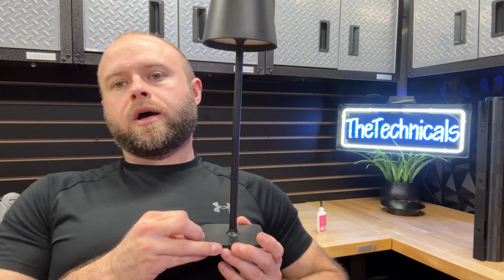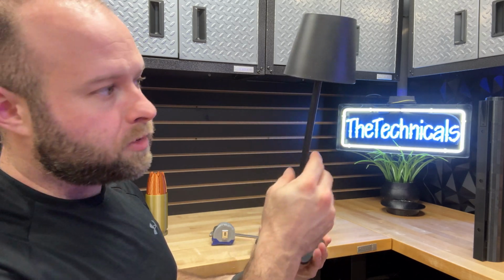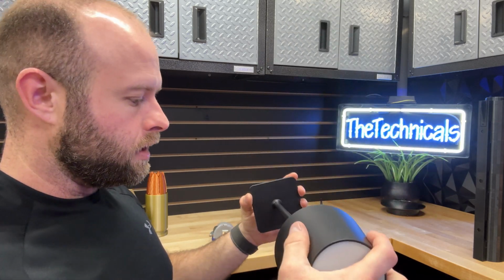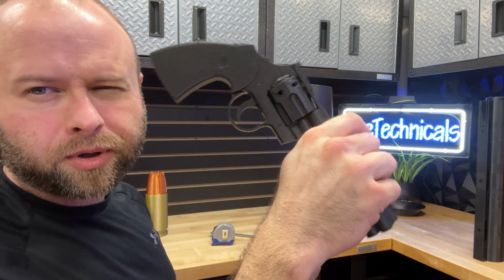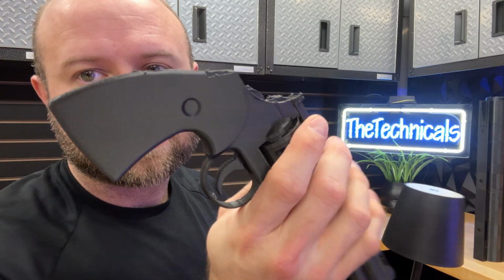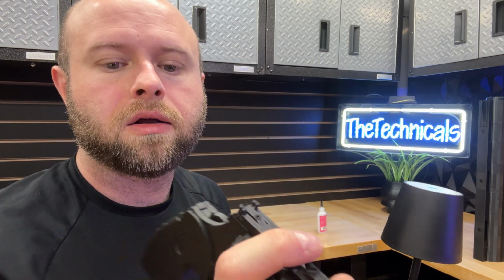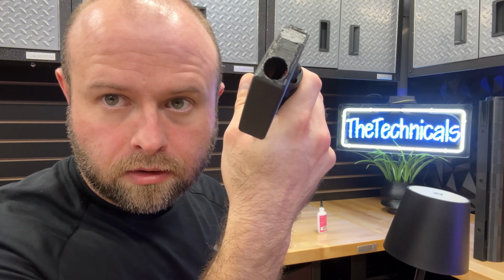So this is the lamp. Pretty simple sort of thing. The idea is I print something with a hole in it and then I slide it on there. My first thing was this little Colt Python. I just printed it all in one go and put some primitives on the inside to keep everything solid, and then I printed a hole that still has supports on the inside of it.